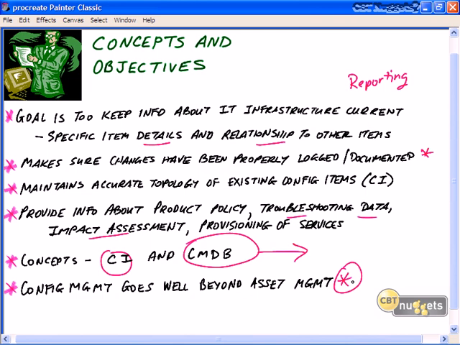Configuration management is also going to have an ongoing process of monitoring feedback about the current information, like the status of your IT components, where they're located, and any changes that have been made to them. So it works very closely with change management. So a key fundamental here is that asset management is a starting point, but it's more of a fiscal, accounting, financial interest as opposed to the technical aspect of configuration management.